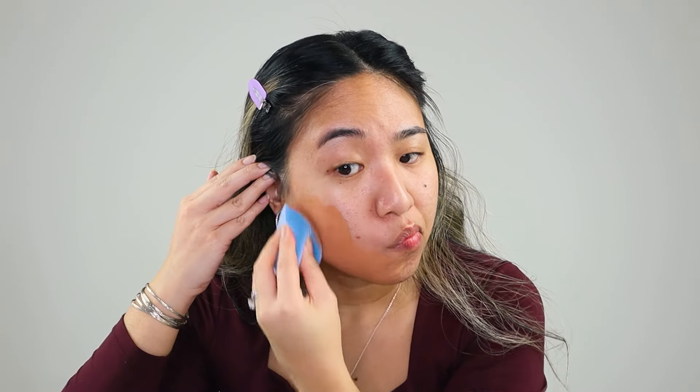Even though this is a two-day wear test, I don't wear this for 48 hours straight — I'm wearing it for 10 hours each day, taking it off at night and reapplying the next day. I'm going in with primer on the entirety of my face. In the past my wear tests I've always done half and half, but I'm changing things up — I'd like both sides to have the same playing field. I'm using the elf Power Grip Primer. On either side of my face I'm going to apply the foundation with a brush on one side and a sponge on the other, just to see how it applies with two very common applicators. The sponge I'm using is the Juno & Co microfiber sponge and the brush is the Sigma multitasker F47.